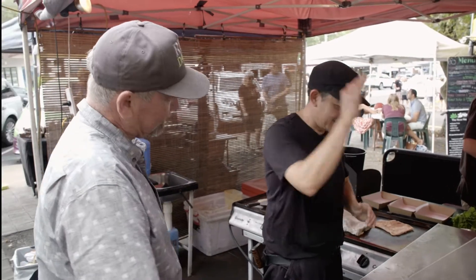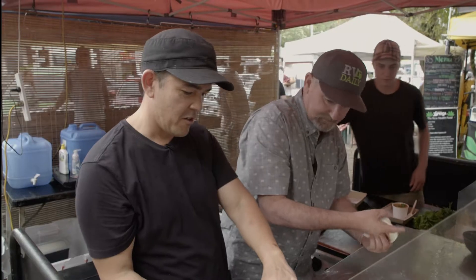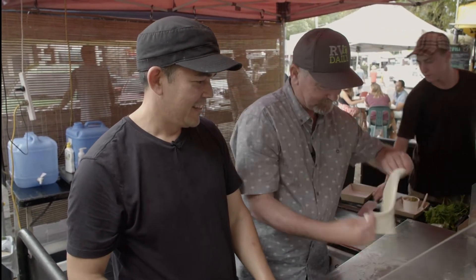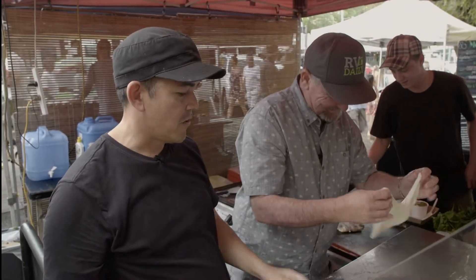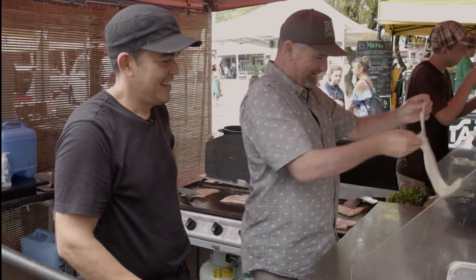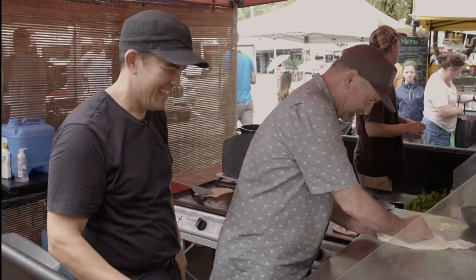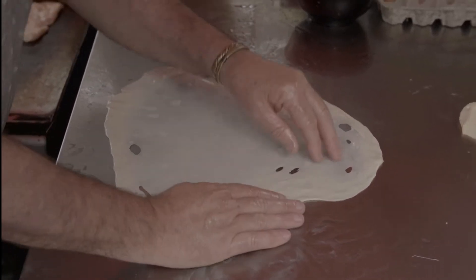So I wonder how Chef Macca's going to go. You want to try and make one? I'll give it a go. It's now or never. So you want your right hand over and your left hand under — reversed. This hand is flat on there, and then... You can see how tricky it is, and it looks so easy. You've got to try and keep it in the circle instead of putting it down. I'm not going to give up my day job. Clearly, Chef Macca hasn't got what it takes.